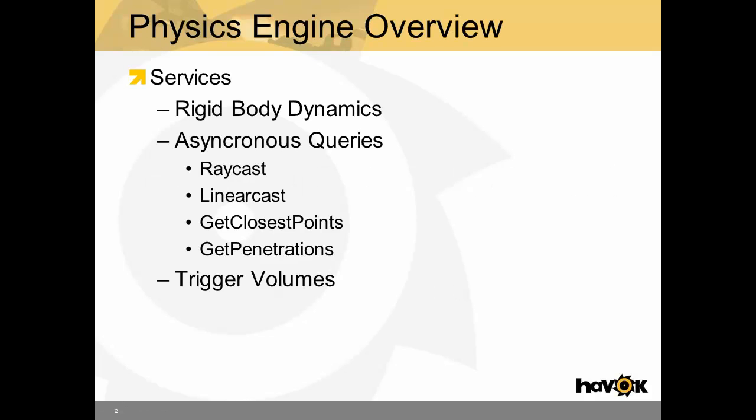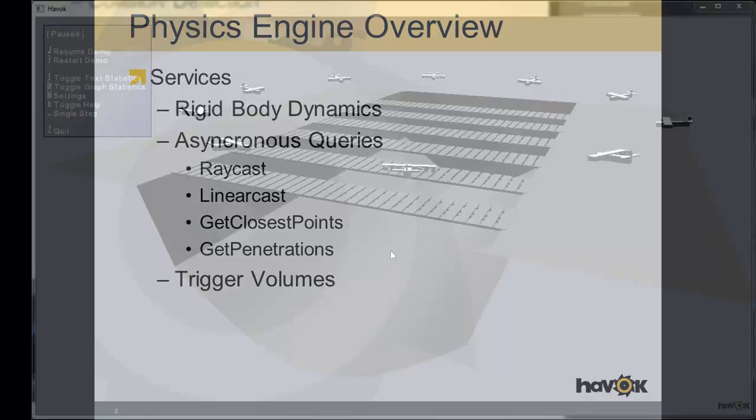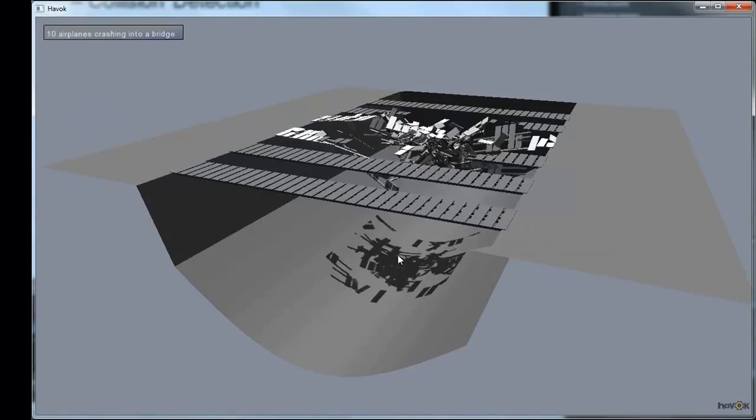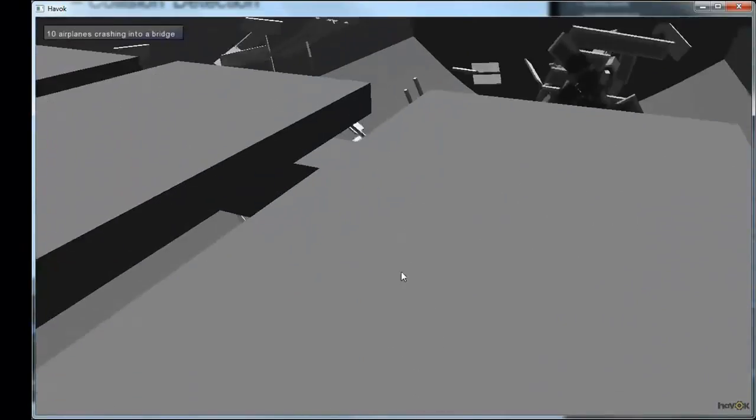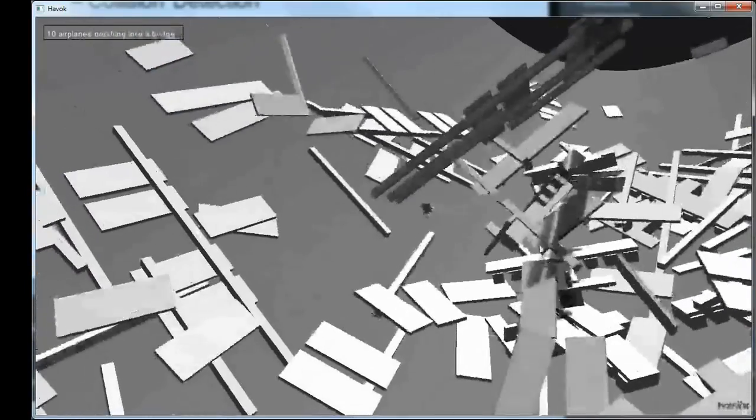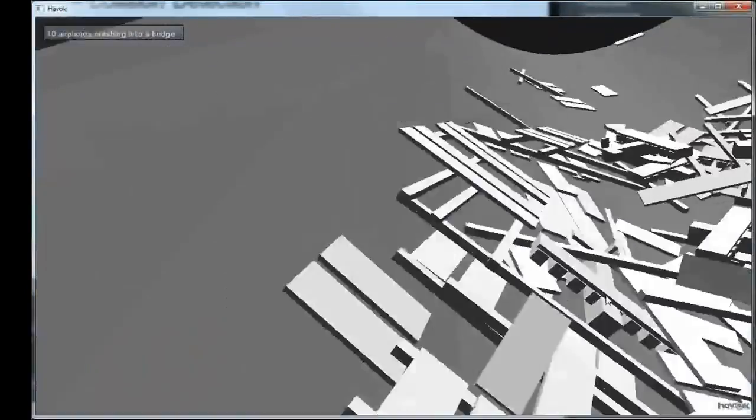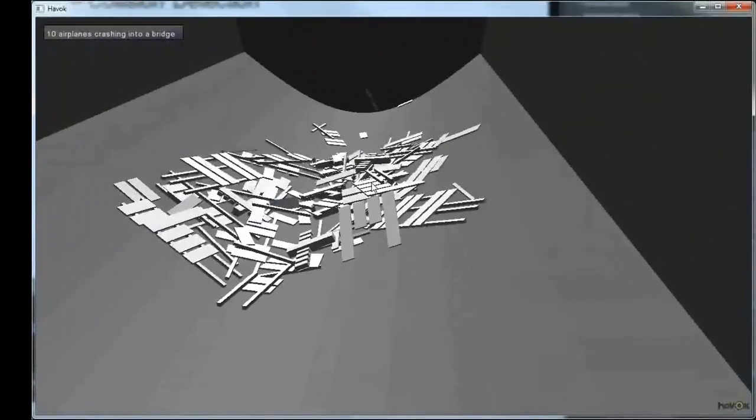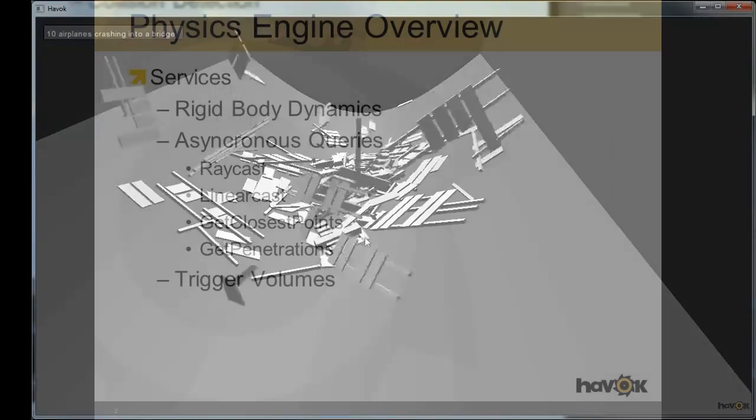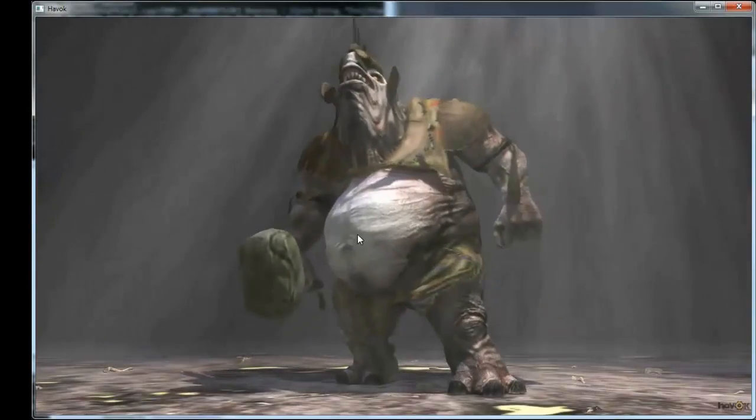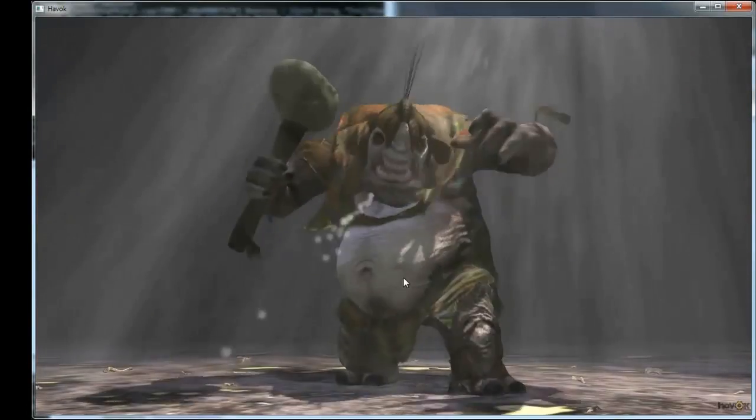So what is a physics engine? A physics engine provides services to your game relating to dynamics and collisions in a physical world. Perhaps the most important of these services is rigidbody dynamics. Rigidbody is simply a name for objects that have an infinitely hard surface. That's opposed to things with a soft surface, such as a sponge or a beach ball. Softbody dynamics is a fairly different problem which requires different sets of technology. Havoc cloth is one of those technologies that deals with softbody dynamics.